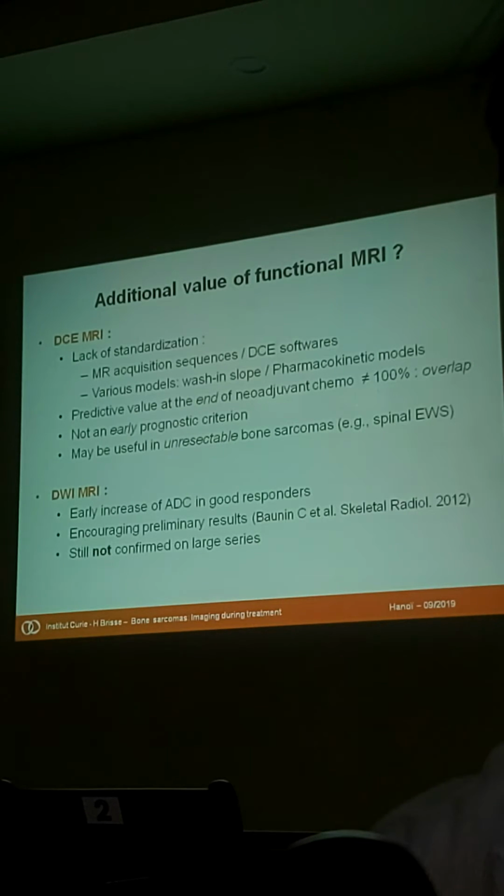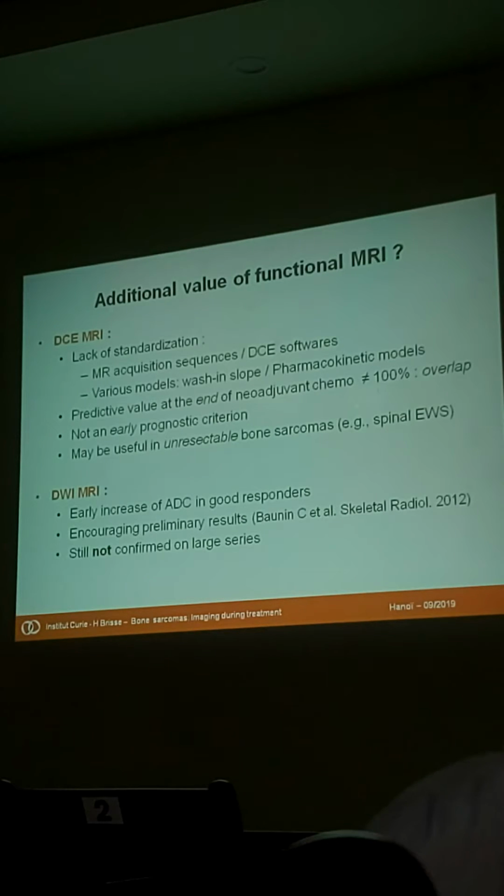process, so with an increase of the attenuation coefficient of diffusion. So it was demonstrated and it works, and they had quite a good correlation between this increase of the ADC at the beginning of the treatment compared to the response at the end of chemotherapy. But it is still not confirmed on large series, so we are not sure that diffusion-weighted MRI can be a robust test to assess the response yet.